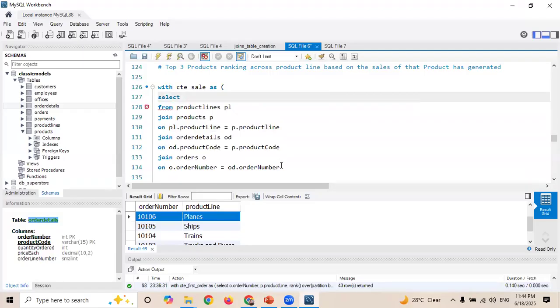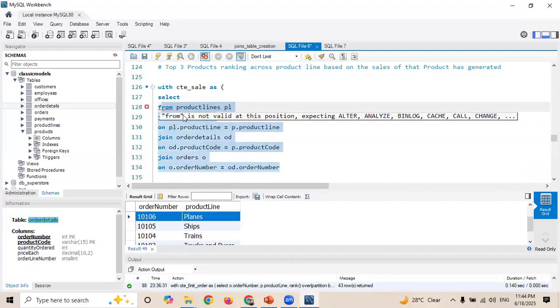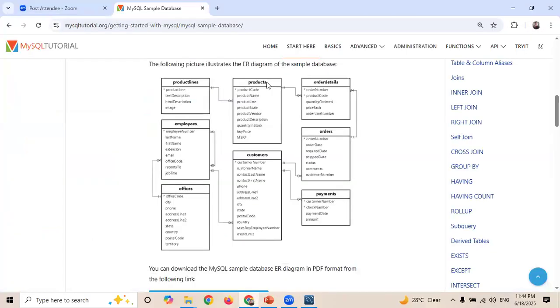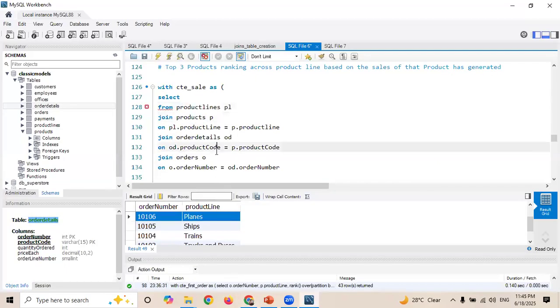These are just joining all four tables using the common column. First, it is joining product lines with the products table on the basis of the product line column. Then products and order details using product code, and then orders and order details using the order number. So here I have joined all four tables, right?